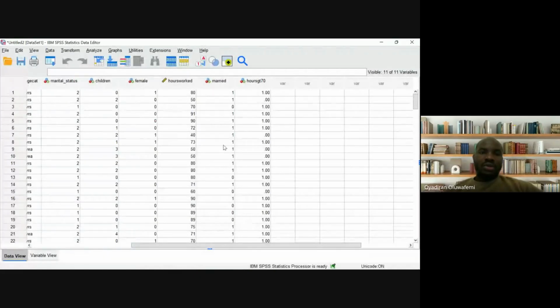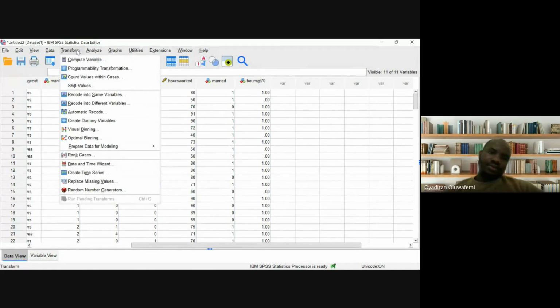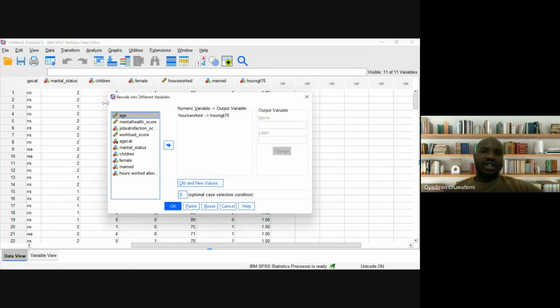We go back to our SPSS. We click on Transform, and we click on Recode into Different Variables. Let's uncheck this one because that's not what we are interested in at this time, but we are interested in hours worked, so we'll put hours worked in that box.